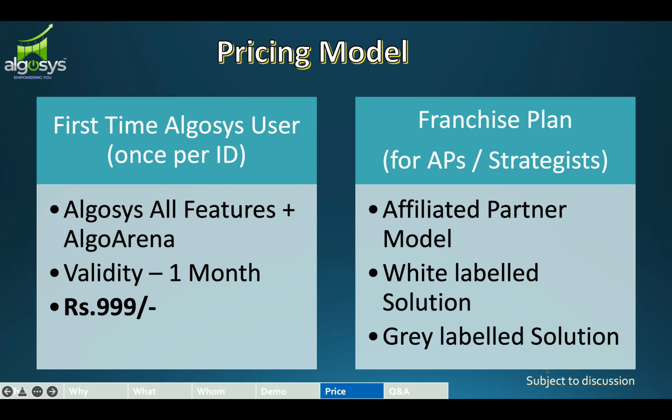Like you all know the pricing part of it. As I mentioned, ALGOSYS is for all, for a retail trader as well as for someone who wants to build an entrepreneurial journey with us. Hence we are going to provide ALGOSYS at the price of rupees 999 at your broker marketplace. And also you have an option to be an affiliated partner. You can take a white label solution in case you're buying it in bulk, and you can also take a gray label solution. Now we will discuss separately the white label solution, the gray label solution and the affiliated partner model that we are talking about. In case you are interested, do ping us and we will be helping you on that.